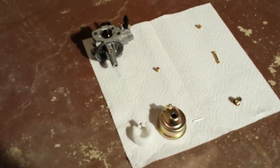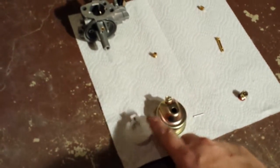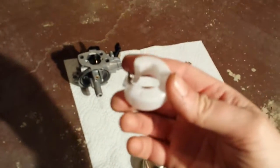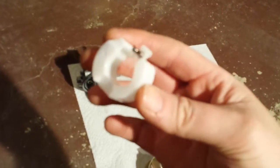The jet change is pretty straightforward as well. Take the float bowl off, and take the float off by simply pulling the pin out with needle nose pliers. When you do, just make sure that little needle valve doesn't get lost or come out of place. There's a little spring in there, if you can see.